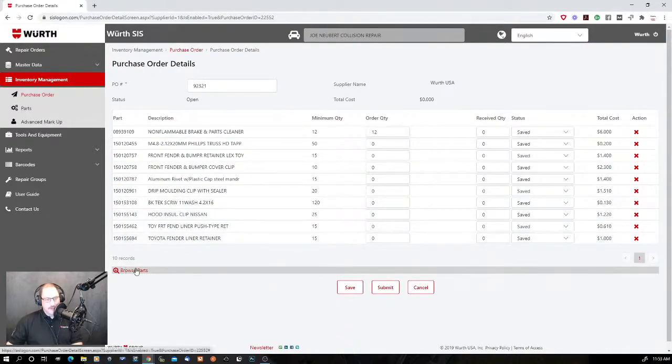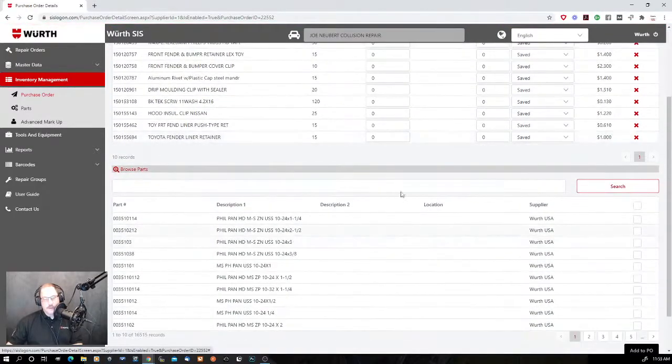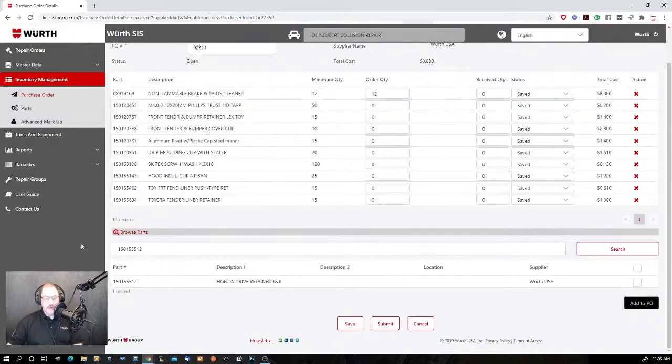So let's add something else to this one. Browse parts. And I'm going to search out 1501, 55512. You can also do this with your barcode scanning app or the barcode scanner and just put it into purchase order mode. And add this one.